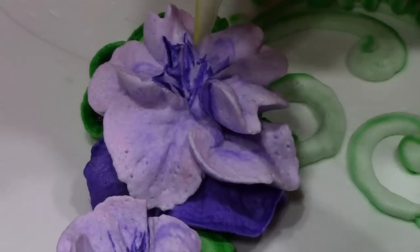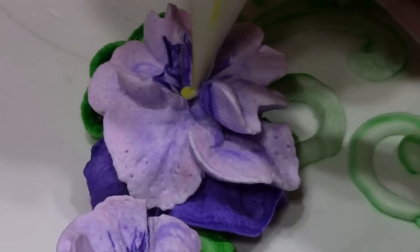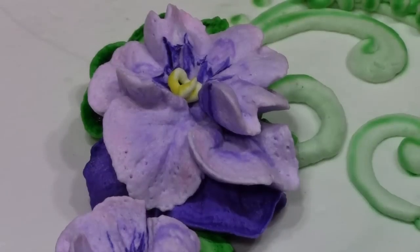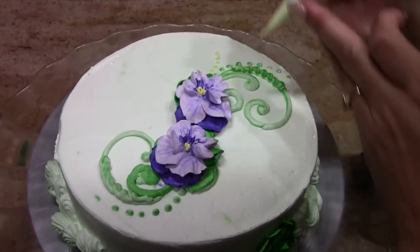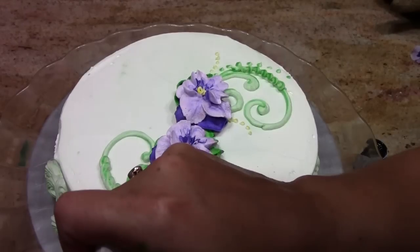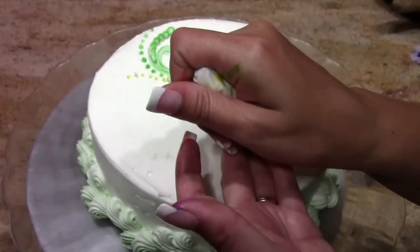The last step is I'm using just a bag here with just the tip cut out, very small. You just make a very small circle. It's an open circle. Now, with my yellow, I'm going to come back in and just add a few more dots here just to round out my arrangement and to bring that yellow in.